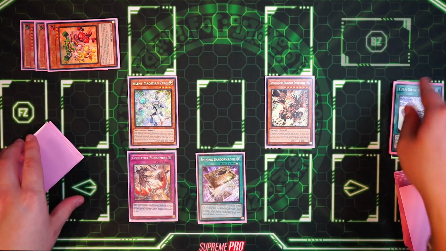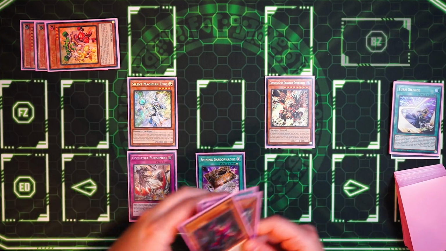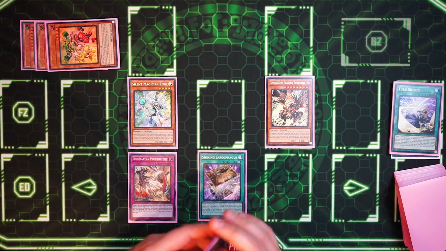And you also have Punishment, which is insane. So on Punishment, send Entis, pop 2 cards right away alongside Silent Magician 0. Negate, and this card's disruption for any graveyard summoning abilities, right? Which is really strong.